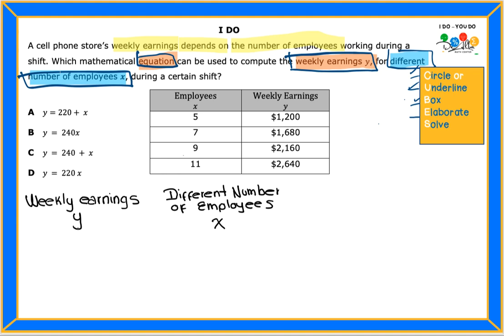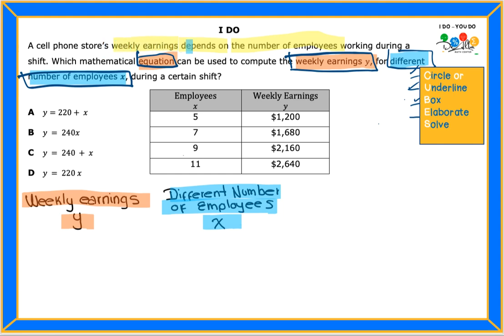The first sentence that I rewrote is weekly earnings y, and I highlighted it in orange. It's given in the paragraph, so I just copy this section from the main paragraph into this small section. Another section that is given is the different number of employees x. And for that one, I highlighted in blue. So I'm going to do it in blue also. Now I'm going to reanalyze the section that we highlighted in yellow.